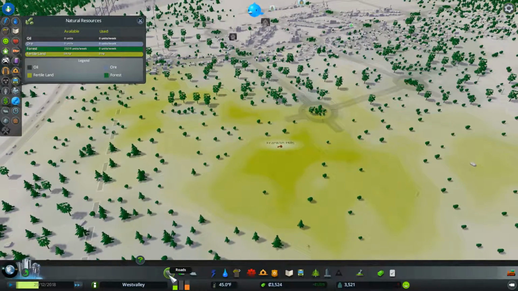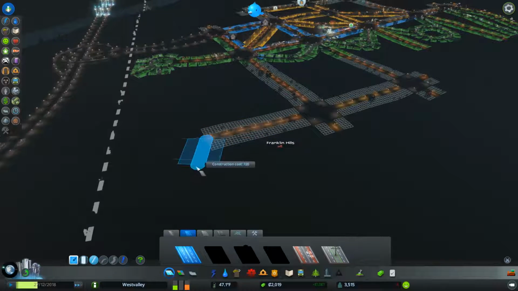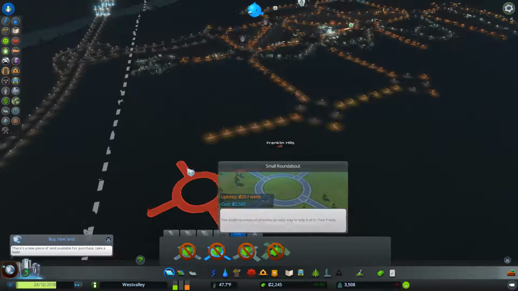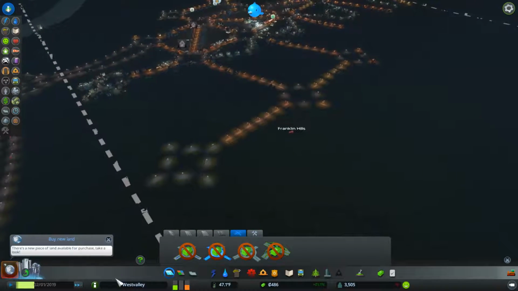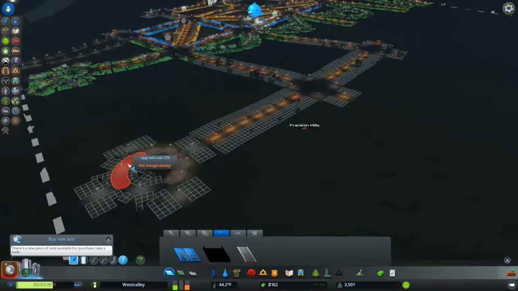So, go ahead with this. That's probably good like that. Then we do the roundabout, which I don't have enough money for. I'm gonna put it like that. Okay, it looks like we can afford it now. There we go. And then we need to upgrade the highway. I'm also going to have to put in water lines.